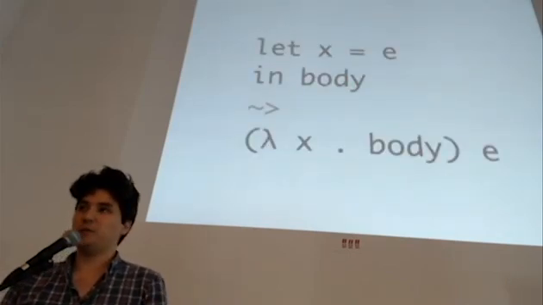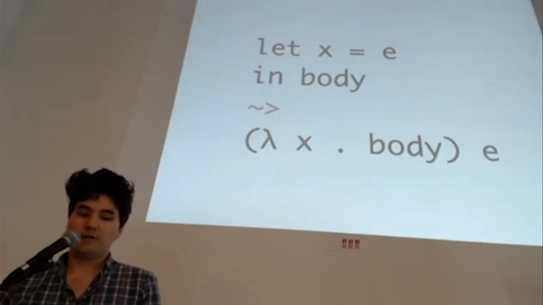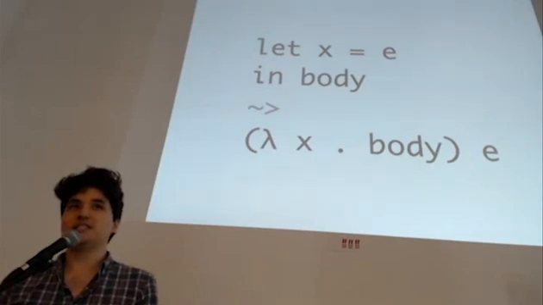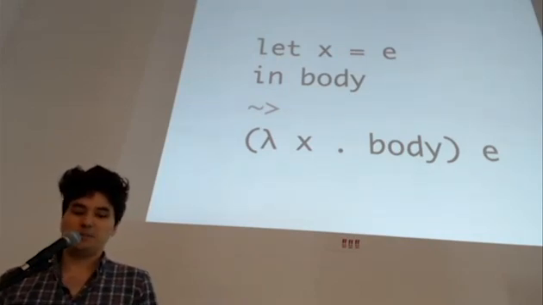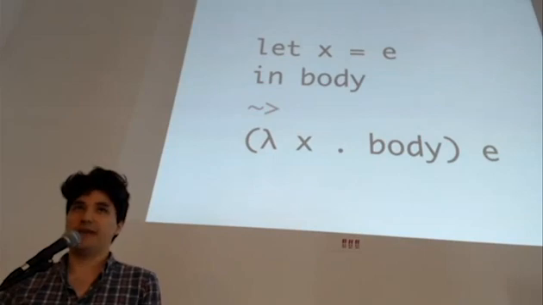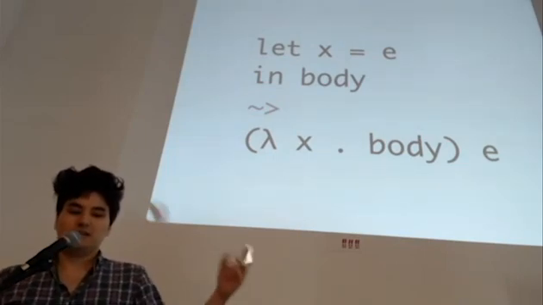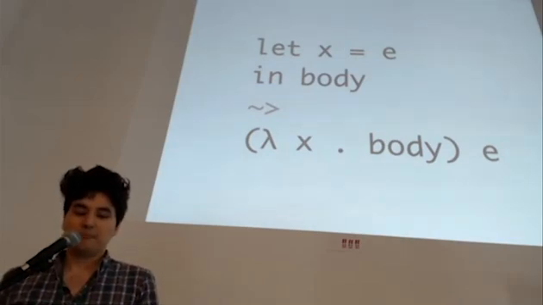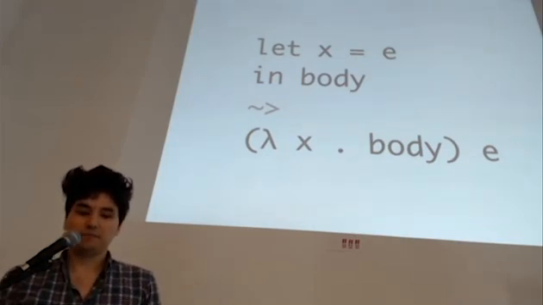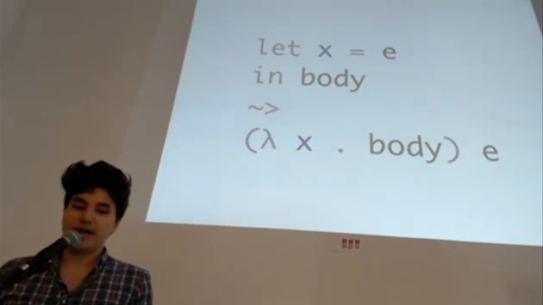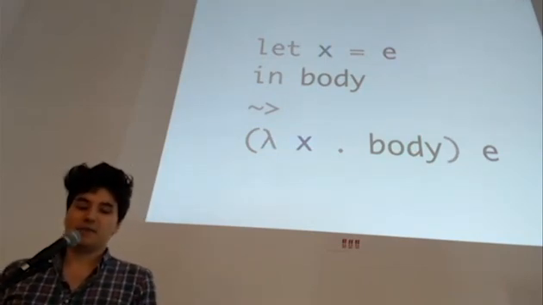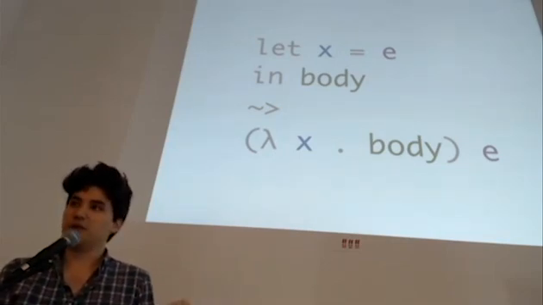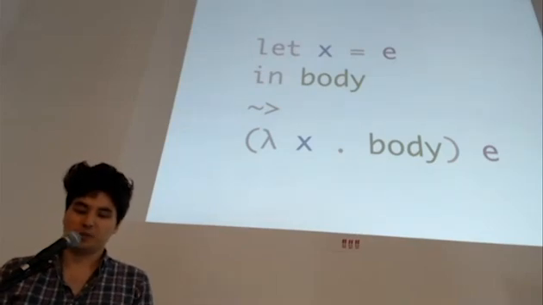In let, we call a variable bound in a let. In this case, it's x as a let. We call it a let-bound variable. And in the lambda, we call it a lambda-bound variable. If you're coming from Lisp, which is where I was before I came to ML, there's this relationship between let and lambda that is kind of familiar. You usually see this as like the first macro you might learn, because you can implement let as a macro in terms of lambda and function application. So here's a let that sort of tilde arrow thing is just sort of suggesting that we can transform this into a lambda that's being applied to the expression.